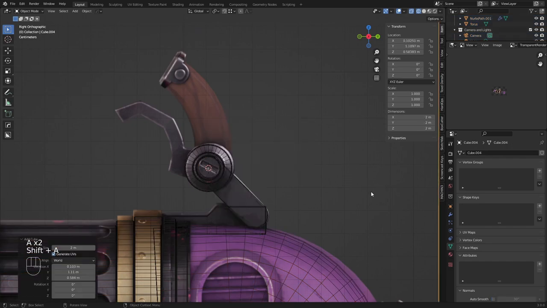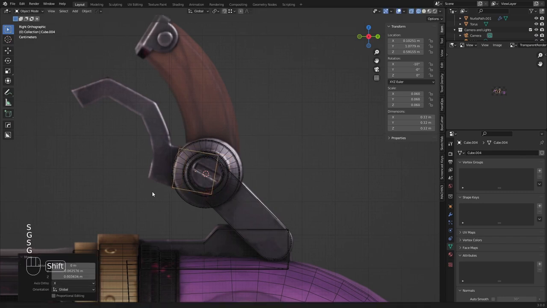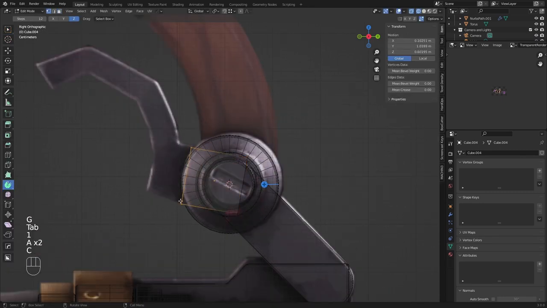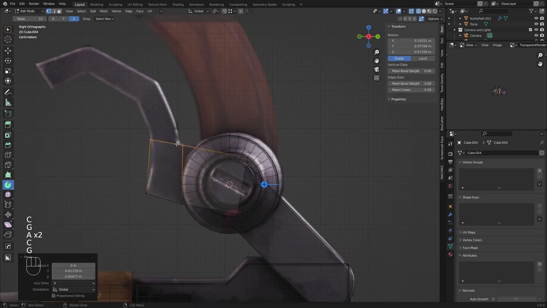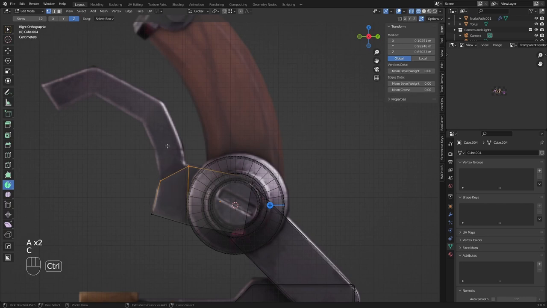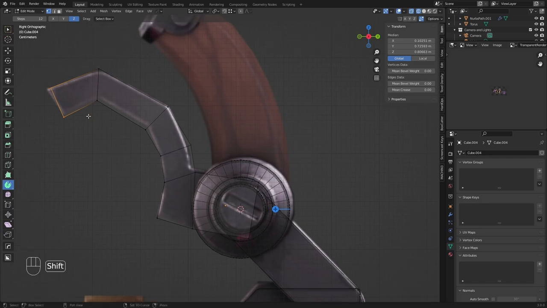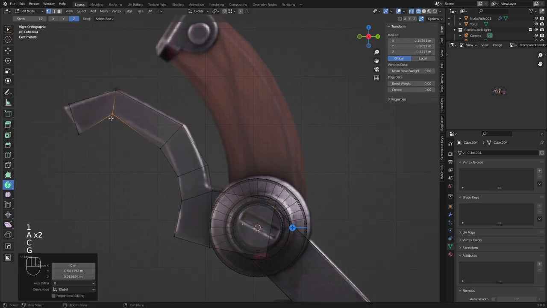Okay, so we can get started by making this part now. So I'll just add in a cube and I'll just do my best to scale it. And in this case, I'm going to eyeball it a bit. I'll select these two vertices, extrude it from here to here. And I'm going to extrude it once here, here, here, and here. So I'm just control and right clicking, like so. And it should be fine.